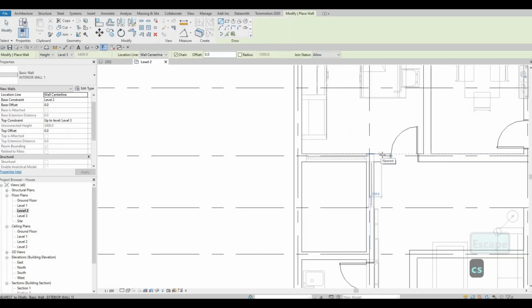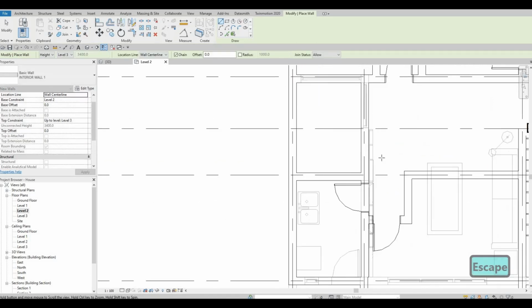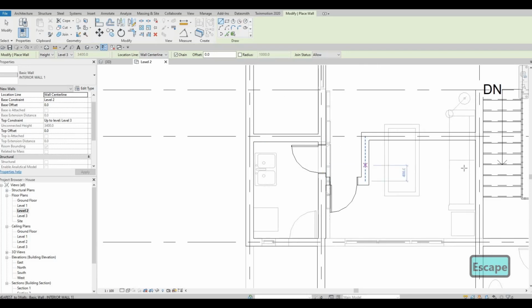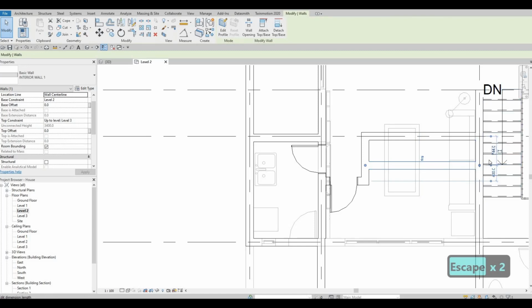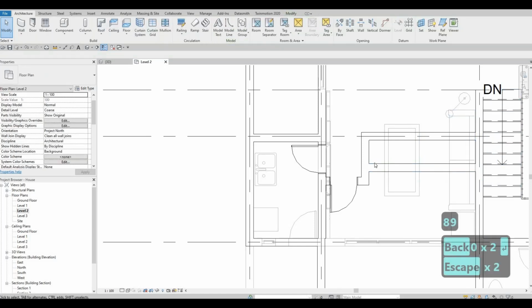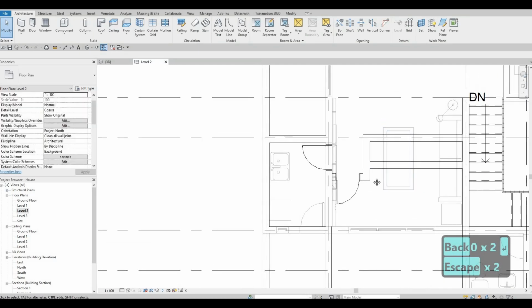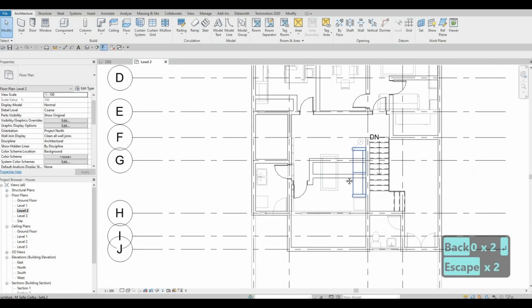So CS interior wall, around 700 is good. And then here we could just close this off, as we added this room for here. So around 800, because we have enough space here, as you can see.